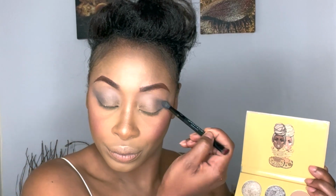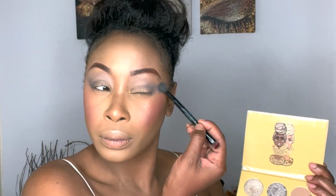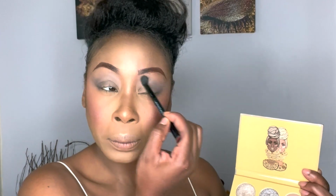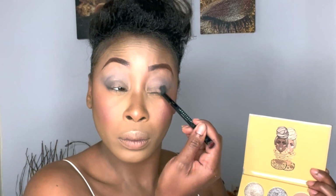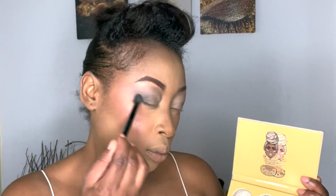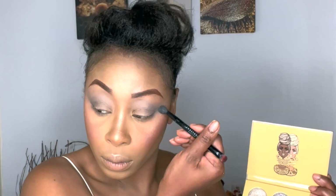I know it looks so disgusting when I'm blending my colours out. It looks like I'm really digging into my eyes, but really I'm not. I'm being really soft and gentle with it, and the brushes are really nice and soft. So just blending out the edges and making sure that it is smooth and blended in well.